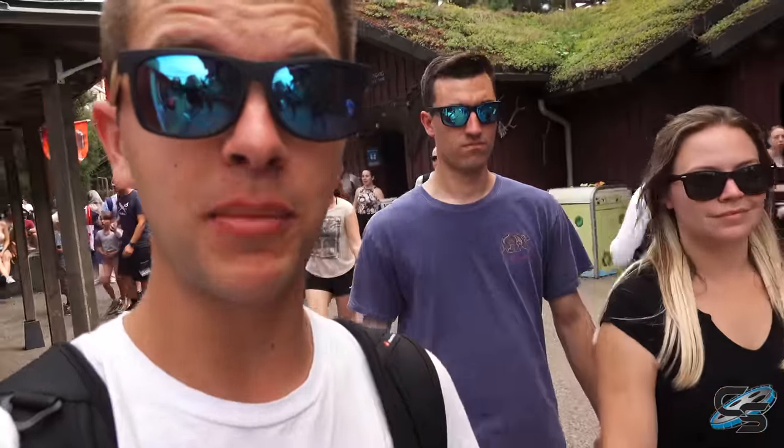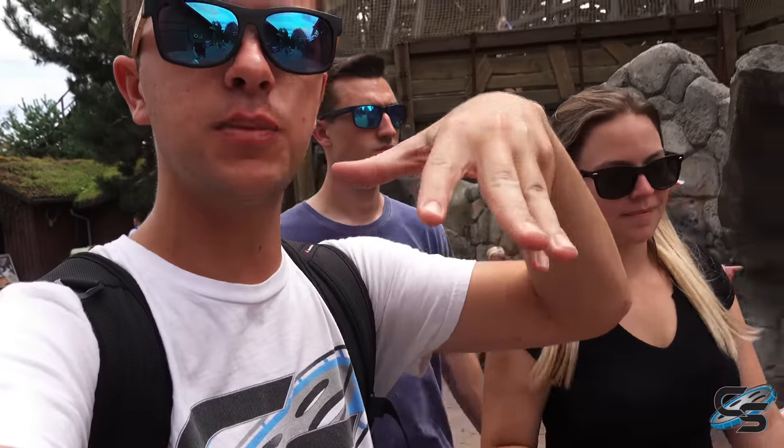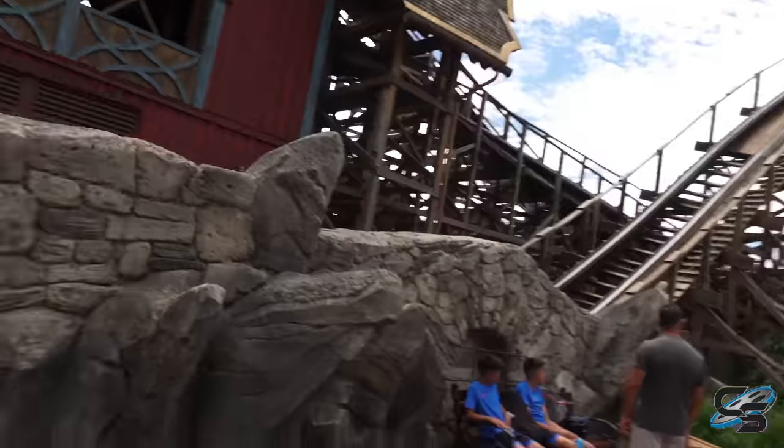Another lap there on Wodan. I made the statement that the first drop is very much like a GCI. Kind of like what you're saying with Legend. Yeah, I said this gives me Baby Legend vibes. The laterals are not that insane, because most GCIs swoop to the side, and this one's more of a straight drop, still slanted a bit, but it definitely reminds me of something you would see on one of those older rides. Woo! Still a great roller coaster. Big fun. I like it.